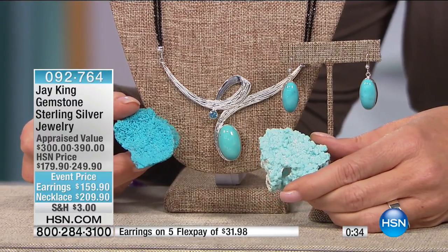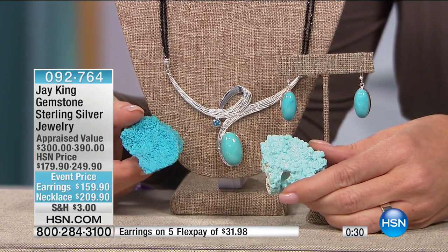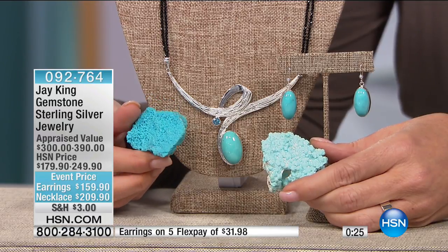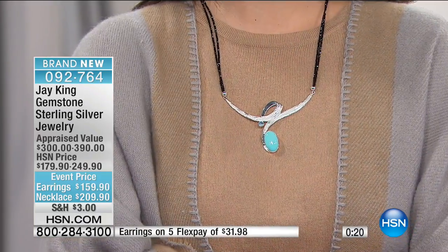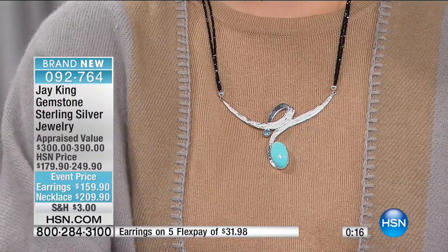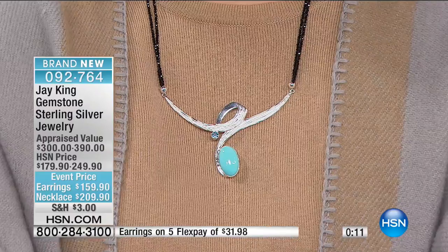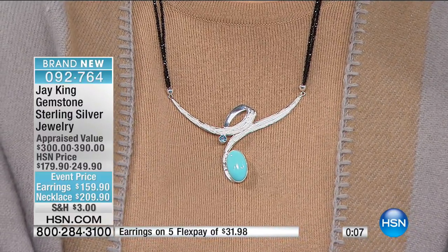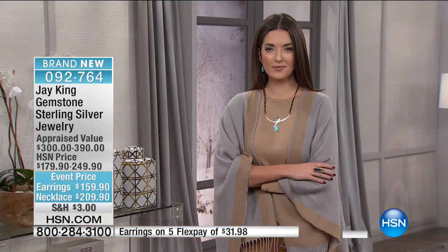The way it worked is, we had a consolidator after a while that stayed at the mine, and as they would bring it out, because they mine it on a daily basis, he would buy small quantities. Maybe one day they got a kilo, next day they got 5 kilos. Whatever it was of this quality they bought, and they collected it. As soon as we had enough, they would ship it up to us and then we would take it to the cutting shop. This is what they call Campitos, and this is what they call blue ice, okay? Ice blue. It's reversed in Spanish, but blue ice.